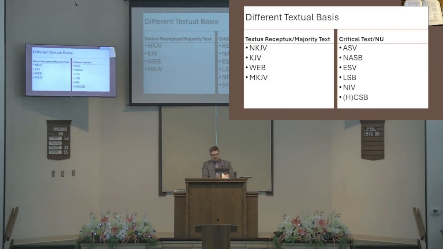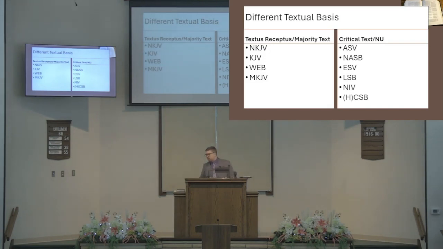In Philippians chapter 4, verse 13, we're familiar with the passage, I can do all things through Christ who strengthens me. That's how we often quote it. That is the Textus Receptus and majority text rendering of it. It's the word Christos, the word for Christ. But in the critical text, the New American Standard, English Standard, and others, it'll say, I can do all things through Him who strengthens me. The word there is just the word for Him, not the word for Christ. The context would tell us the Him is Christ. But it's a minor difference.